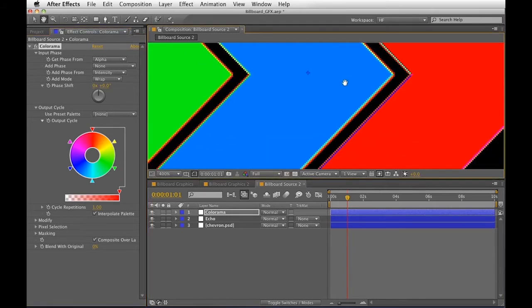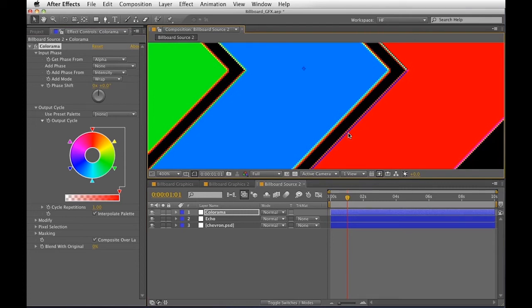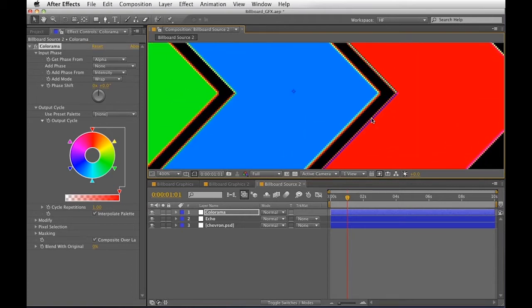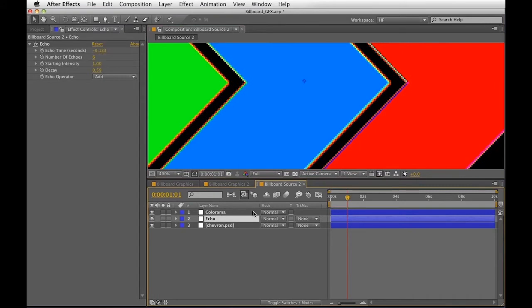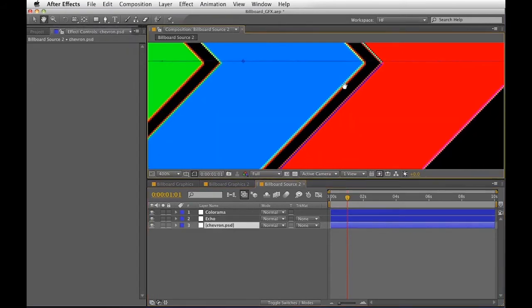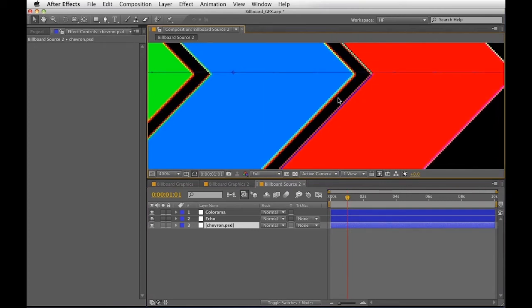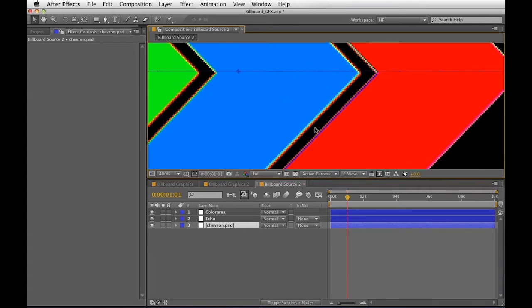Now, because there is some anti-aliasing on the edges of this shape, we have a little bit of remapping going on there. And this is surprisingly challenging to get rid of. You think you could just go into Photoshop and push the colors down to one consistent color using an index color or something like that. But there's an interesting quirk with After Effects is that no matter how aliased something is, it seems to add anti-aliasing to the image. I've tried this, trust me.